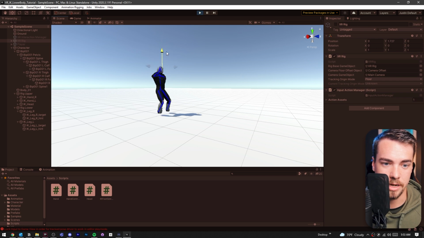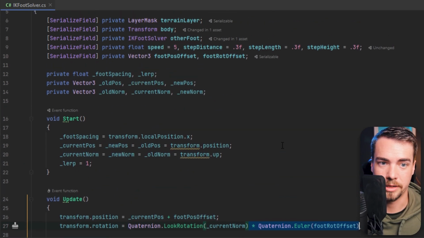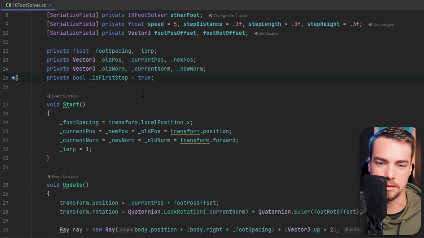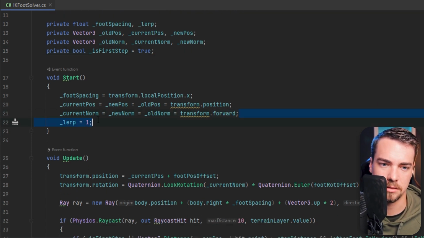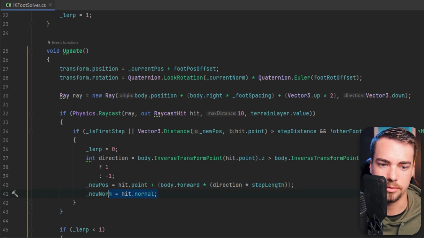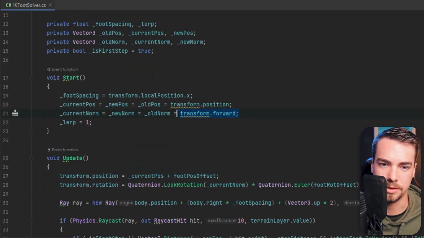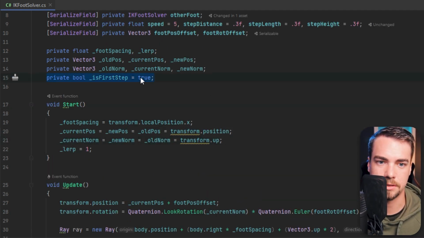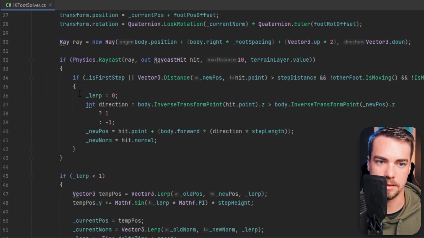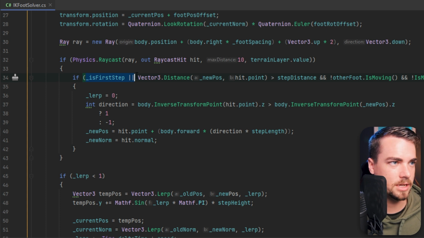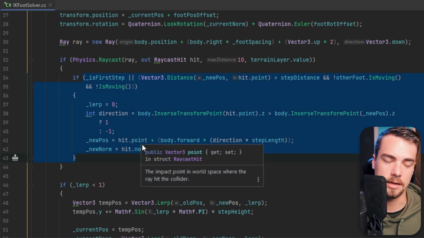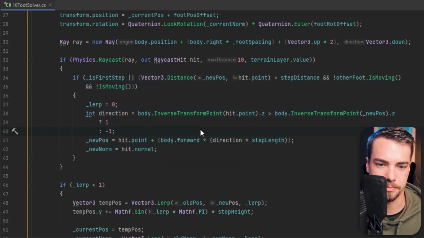And here we go. If we grab our XR player controller, one more thing. I noticed an issue with the first, like when you initialize, the feet weren't being quite correct. They're at a weird angle, and that's because we're setting this current normal, and instead of using the hit normal, which is a little bit different, we're just using transform.up. So I've added this variable isFirstStep equals true up here, and then inside of this if statement I've added isFirstStep here, and then put the rest of it inside of parentheses, and now this is going to fire once at the very beginning to reset the foot position so it's at the correct orientation, and that should solve that problem.